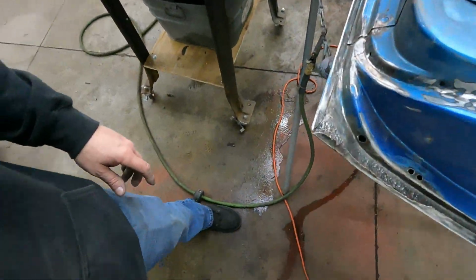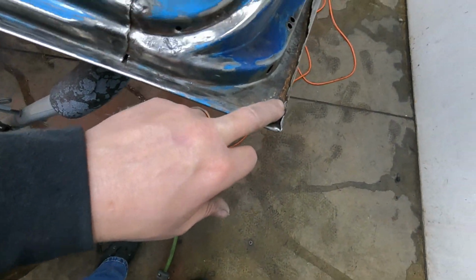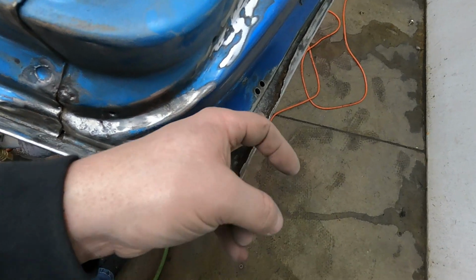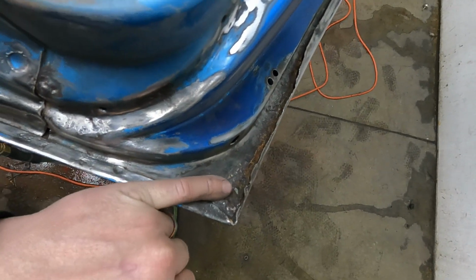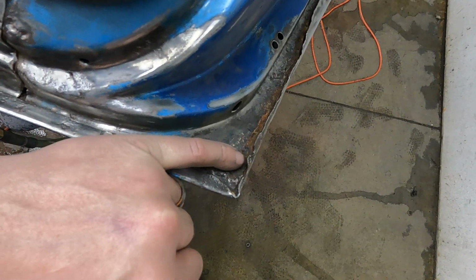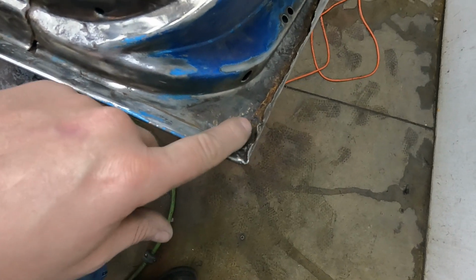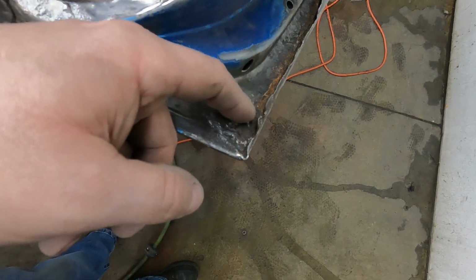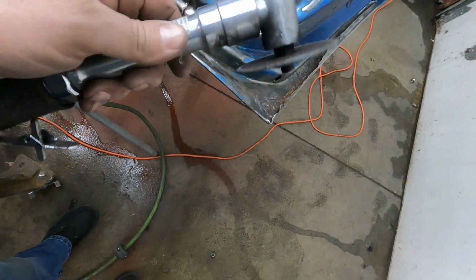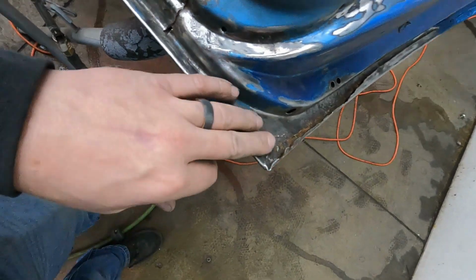All right, guys, so I want to show you what I got going on here. As you can see, I've been working real carefully and just bringing this inner lip right up off of there, and that little spot weld there, because this inner door is so rusted, it just popped right off. I was just real careful with it, bumped it right off of there. I thought I might have to get the little Dremel with a little grinding disc or my small grinder here and just kind of nibble it right off of there, work it off real easy, but I didn't even have to do that.